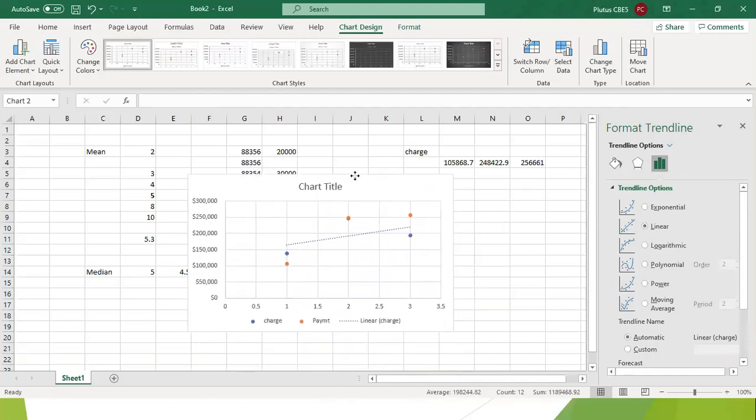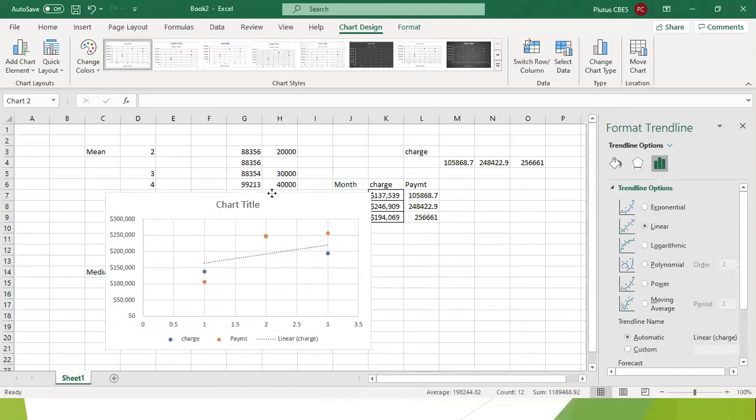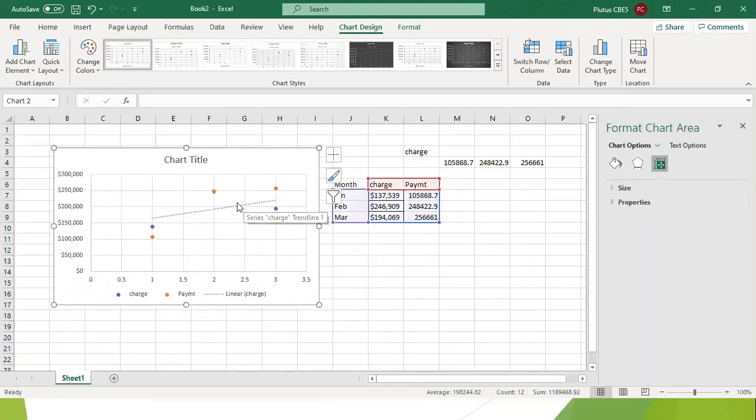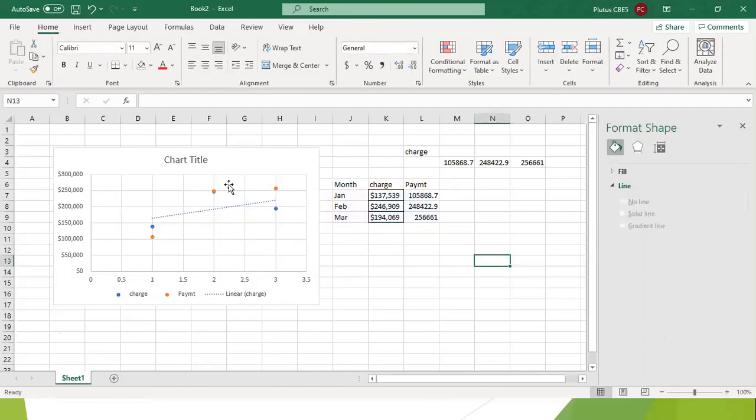March is lower. Which month is this? Okay, this is a trend line. This trend line will show you whether it is equally proportional or inversely proportional. There's only one challenge here: 105 is coming, right? 105 is here. You try with your major data. You take multiple data and then try that, and then you will understand.